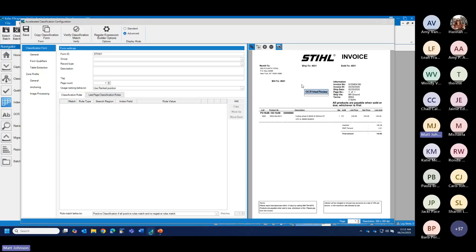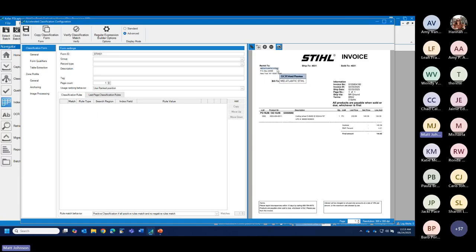The one thing I try to avoid is the larger lettered logos, or even picture logos, just because we are still using OCR. Once you get into those larger sized fonts and images, if you will, it's not always 100% consistent. So we try to use words. We can use it anywhere on the page. In this case, I'm just going to grab Mid-Atlantic Steel, and I feel pretty confident that none of my vendors are going to have that phrase on their invoice.